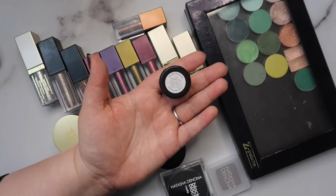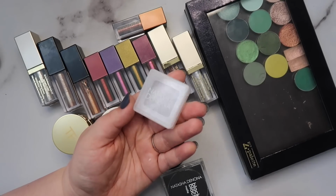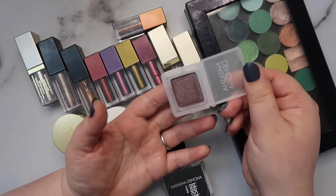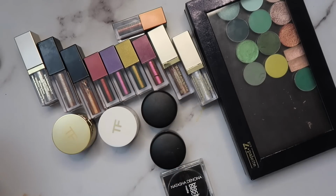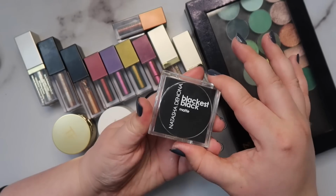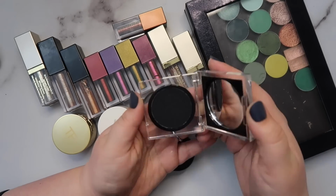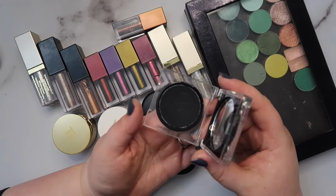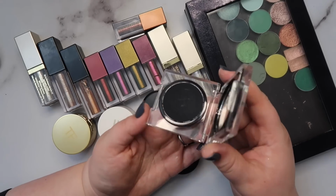And then this was actually a sample of a shadow from Crow and Pebble that I'm just not reaching for. This was also a free sample or point perk or something I got. It's a Natasha Denona shadow, and you know, I've got many palettes from her. I don't need to keep one single shadow. Except for this one, I lied. This is the Blackest Black shadow from Natasha, and I need to keep this just to compare, especially to her other palettes. It's an okay shadow. It's not the blow-my-mind best black ever, which I expected, but I want to keep this for reference.